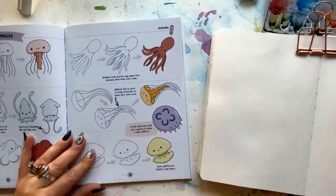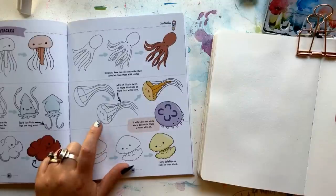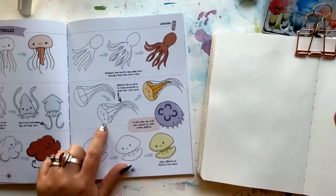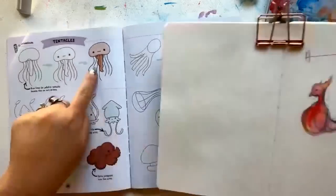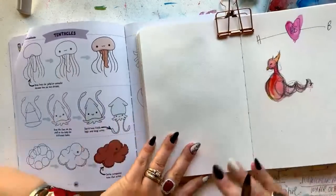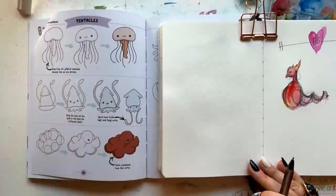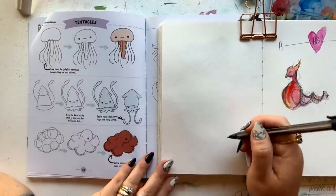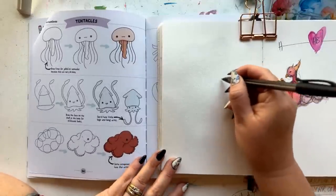Which one should I do? Here's the creepy one that kills you, right? What's that called, the jellyfish that kills you? The night stalker? No, I don't know. Let's do this cuter looking one, and I'm going to do it with the ballpoint. Let me get up to speed here on these comments. The squid, yeah, the squid is cute. Okay, let's go. Let's go time.